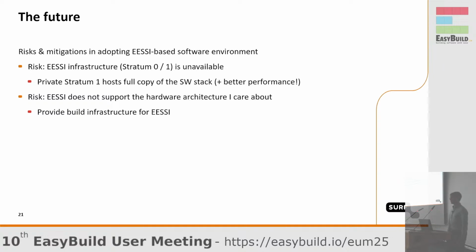Also, Easy provides infrastructure. There are the servers that basically provide the copies of the software stack. So the Stratum 0 has sort of the master copy, and the Stratum 1 is the one that serves the client. We actually deployed a private Stratum 1 in our cluster. So basically, we have a full mirror of the software stack, and our clients talk to that Stratum 1 first. Only if that one goes down, we go to the public infrastructure. The advantage is it makes us more resilient. Even if Easy disappears, we'll still have a copy of the software stack and we can continue running. We can't deploy anything new in the Easy environment, but we can still continue running. And it also gives us better I/O performance because it's very close in the network extent.